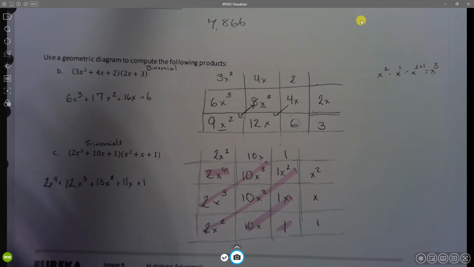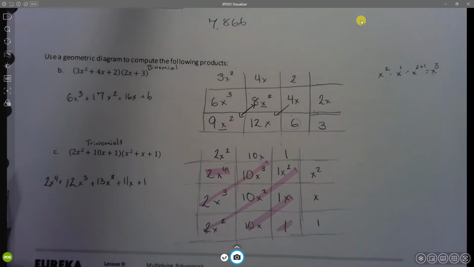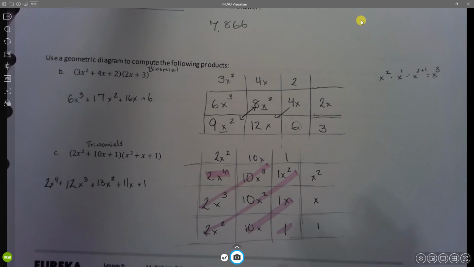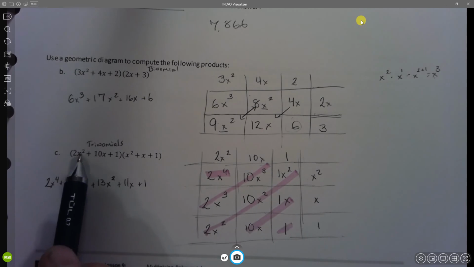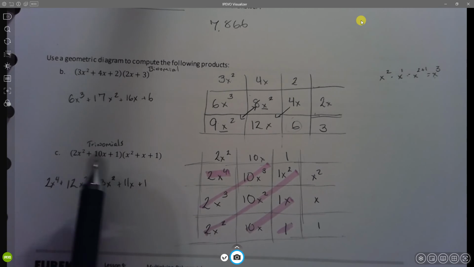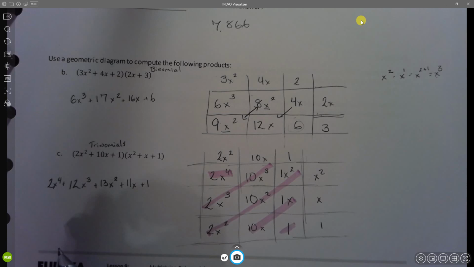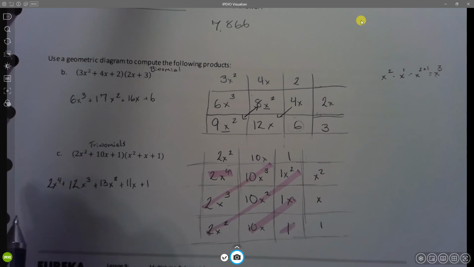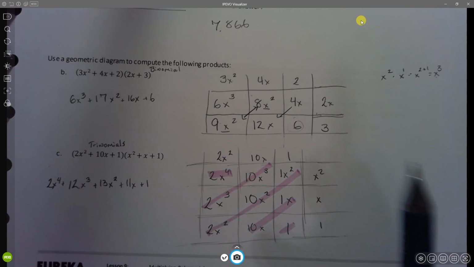Now, you're asking, Mr. Hale, why did you start off with the x to the 4th instead of, say, the x squared? Okay, when you're working with trinomials and binomials and polynomials, you'll notice that the exponents are always going to be in ascending or descending order. In this case, they're all in descending. 2, 1, 0. 2, 1, 0. If you have a question how I came up with 0, ask me tomorrow. I'll show you how that all works.